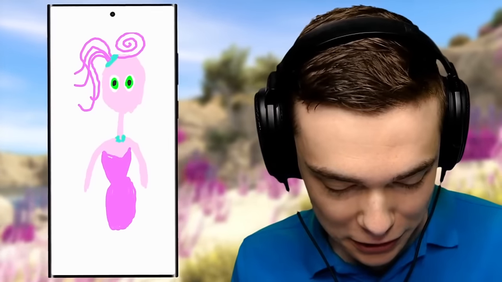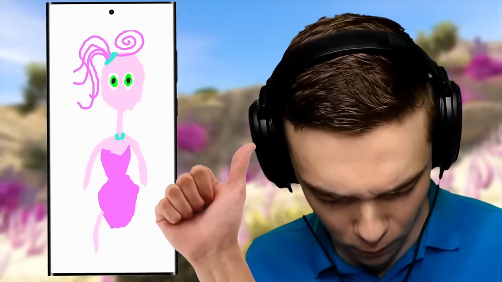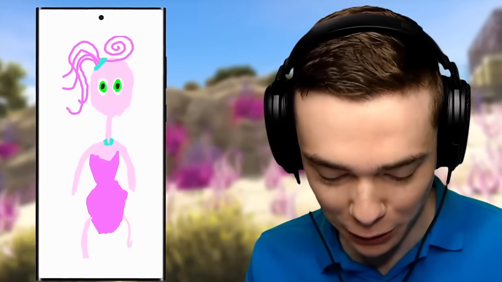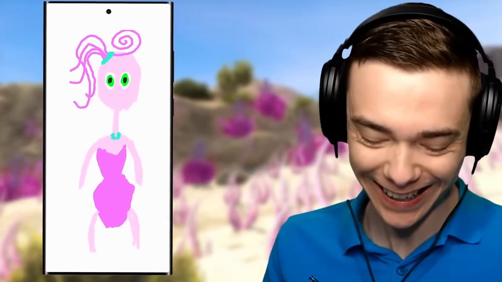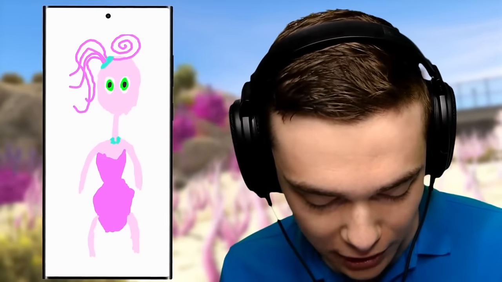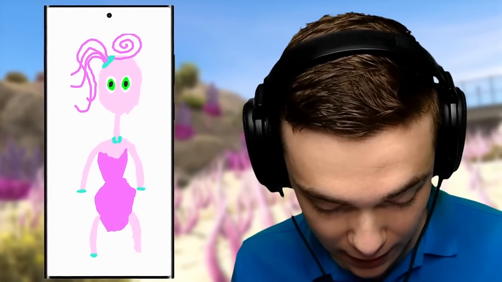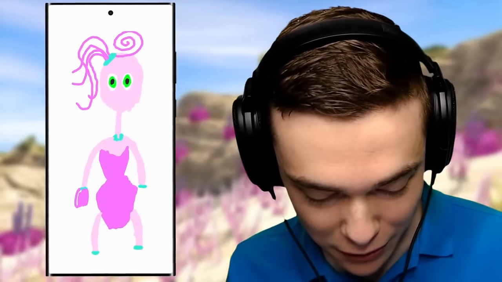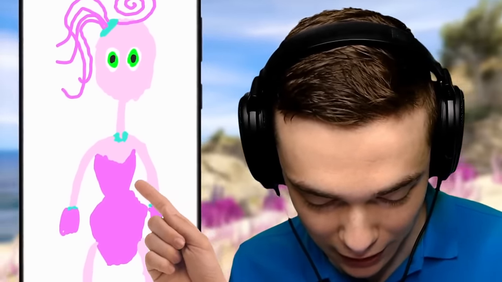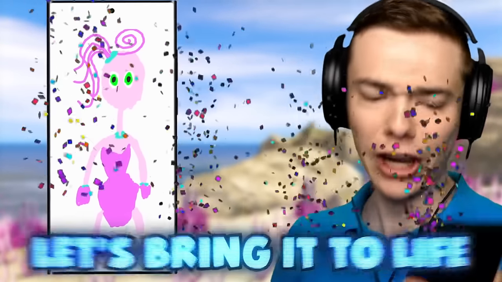You guys know it. Does this not look like Mommy Long Legs or what, guys? One leg. Oh, beautiful. Oh my goodness. Look at that sticking out. Oh no, and her right leg is way more muscular. Oh, yo, it's gonna be a muscular Mommy Long Legs. Little bit of blue over here as well. And guys, come on now. That is a Mommy Long Legs, right? Little bit of a shoe. Another one. Oh, yes. Let's bring it to life.